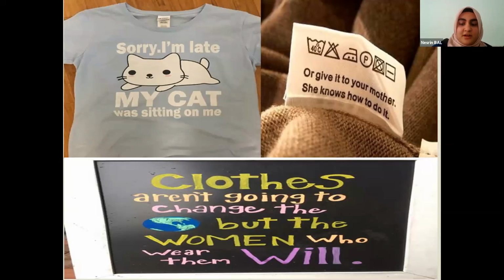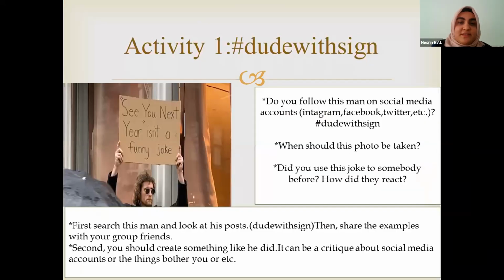These are the materials I show students. And the first group activity is dudewithsign. First, I want to talk briefly about what dudewithsign is. This is a social media account in which signs were shared with a humorous touch. And for further information for everybody, you can look at his posts on his social media accounts, Instagram, Facebook, and Twitter by writing dudewithsign. And I show this picture to students and many others.